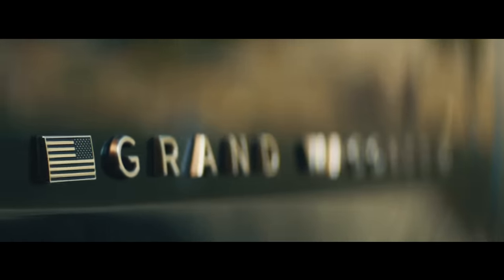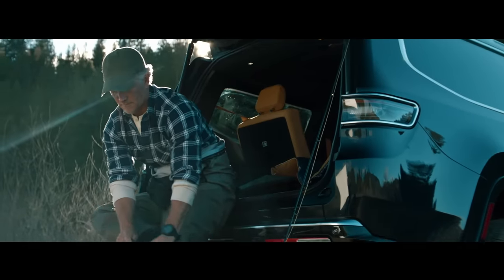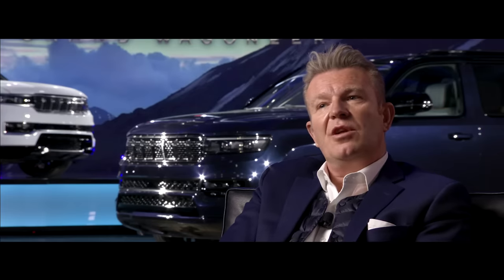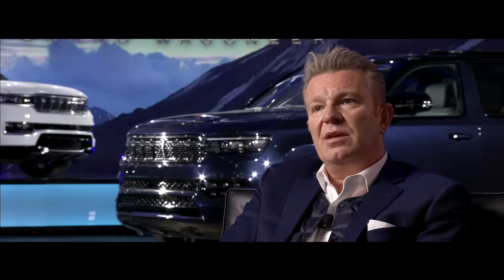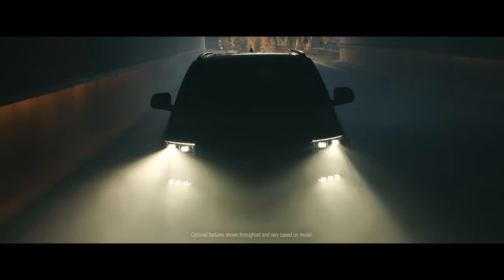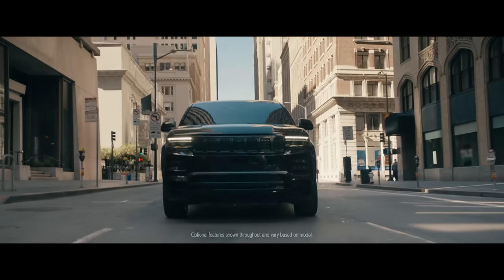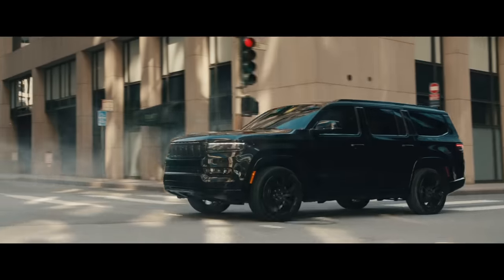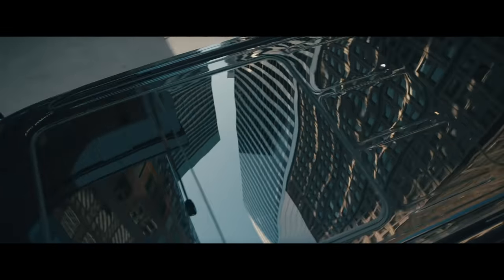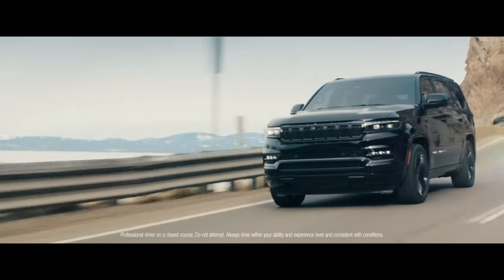We're rooted in what Grand Wagoneer was, and we're bringing a product which is really contemporary, really adapted to today's needs, with a lot of technology, capability, and craftsmanship — all the things that customers today are expecting. So as the 2022 Grand Wagoneer makes its triumphant arrival, it brings with it the realization of our most premium features, and there's no better backdrop to explore each of them than the vast American landscape.